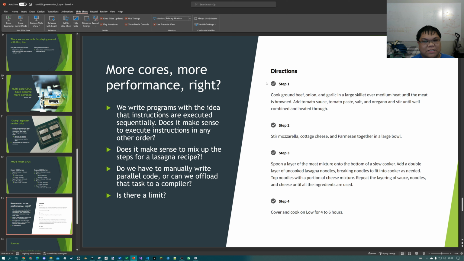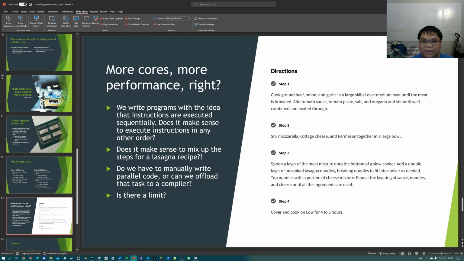This is actually a slow cooker recipe. The largest time sink is when you cover and cook the lasagna for 4 to 6 hours. So really, doing step 2 at the same time as step 1 may save some time, but compared to if you just did the 2 steps sequentially, the time savings might not be all that much. This relates to something called Amdahl's law, which we'll also get to later on when we look at how the Sieve and its parallel versions performed.